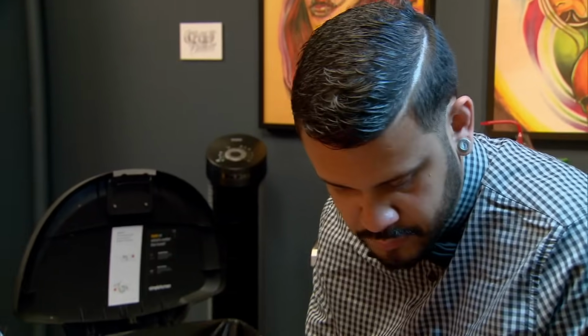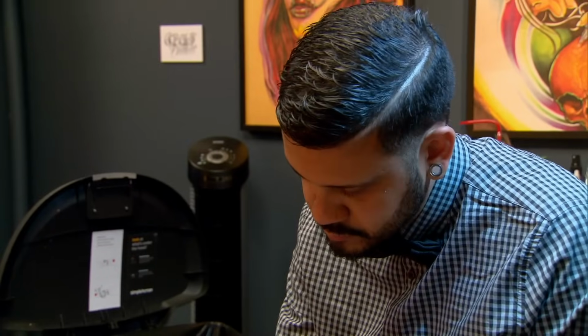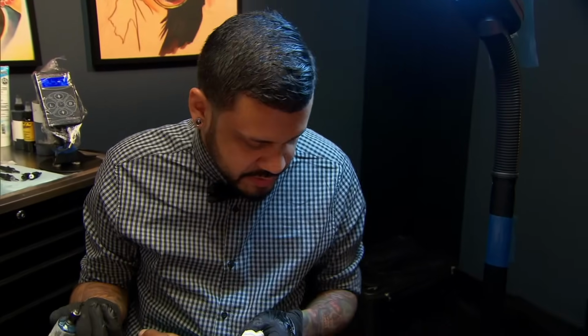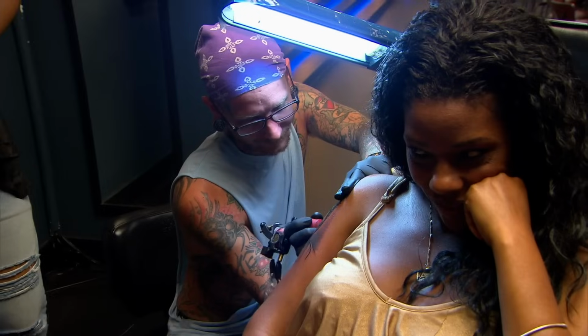4 hours remaining. I'm really trying to take my time here. One mistake, this portrait is done. Any little slip up, you're not gonna recognize the person. Do you wait to do like some of the heavy darks? I don't know. I guess it depends on the portraits, really. I mean, I don't know. Chris's tattoo looks very sloppy. If he doesn't go back in and smooth that out, that could be the kiss of death.